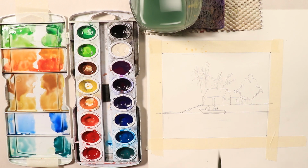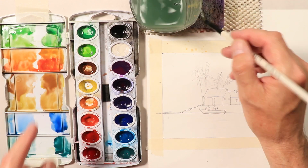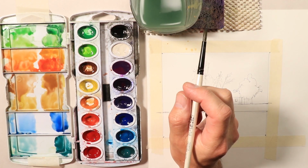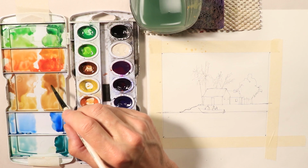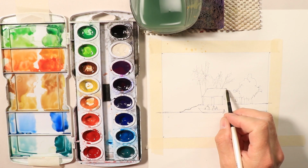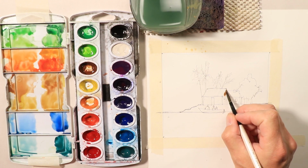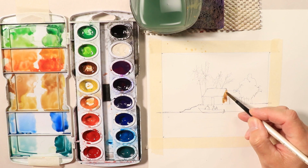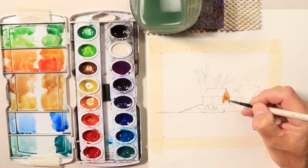And now we can focus on the painting, and we can just go in here and utilize all these colors just the way we see them. So the first thing we'll do is, I'm going to take a little bit of this and start over here. And I'll do a little bit of this side of the shack. I'll get some of that shack in over here, like so.